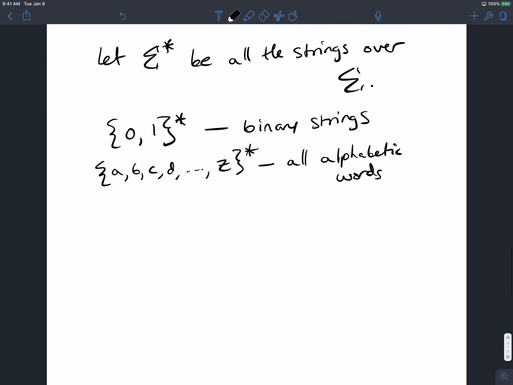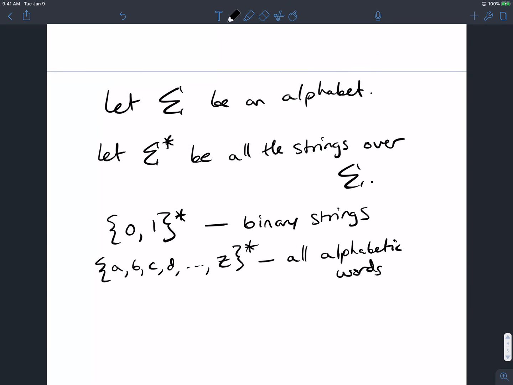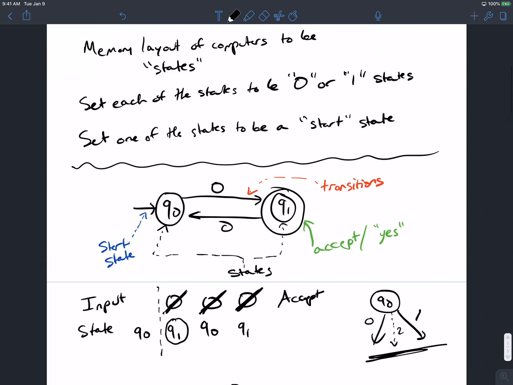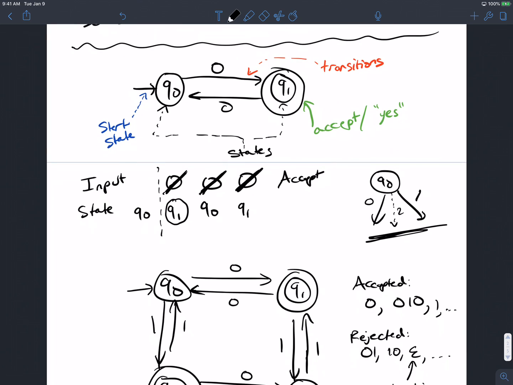Okay, so let's actually talk about how to actually compute something. So how did the DFA actually compute? So these are DFAs up here. Look at the string 000 from before. How did it compute that string? Or say yes on that string, I guess. How did it do that? Well, where did it have to start? What state? Start state, I hope. And then what happened at each point along the way?